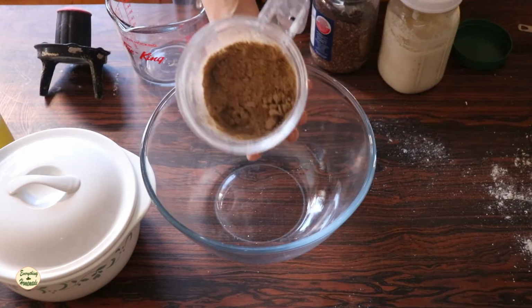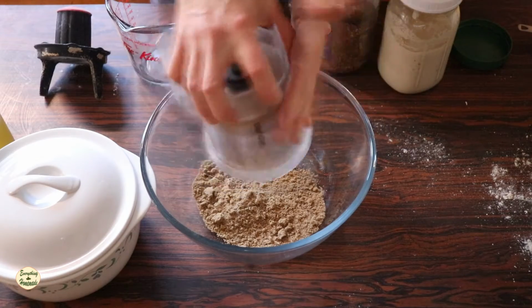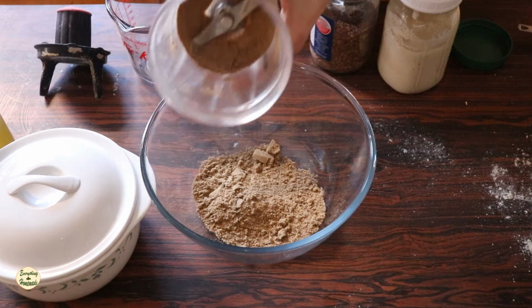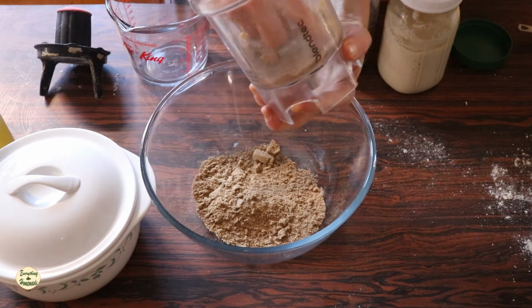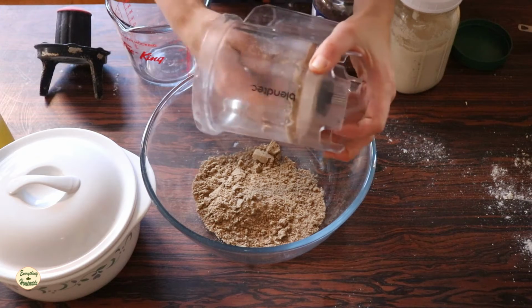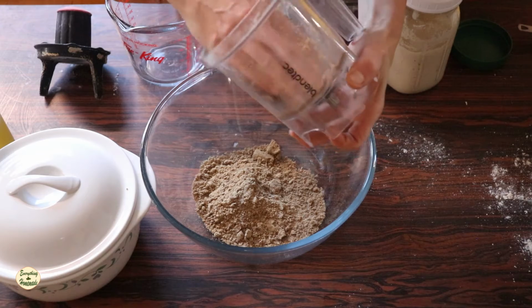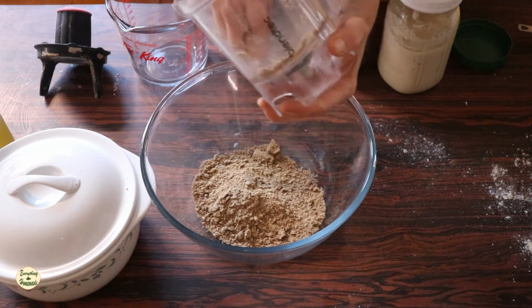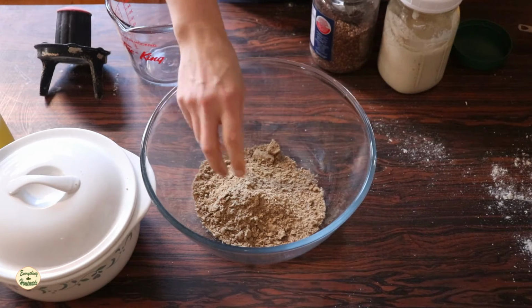Okay, so I'm going to just take this flaxseed meal right here and dump it right into my bowl. You'll notice that at the bottom it's kind of stiff, so I'm just going to run my hand through here and get it out. What's nice about a Blendtec is that the blade is actually not sharp, so this is not going to cut me. Please, if you do this with other blenders, watch out for a sharp blade. I would hate for you to cut yourself on it.